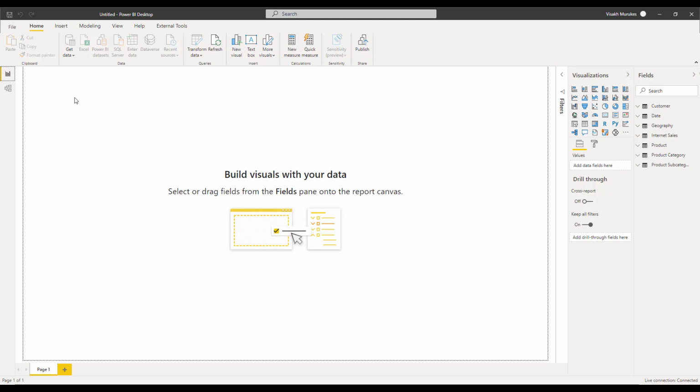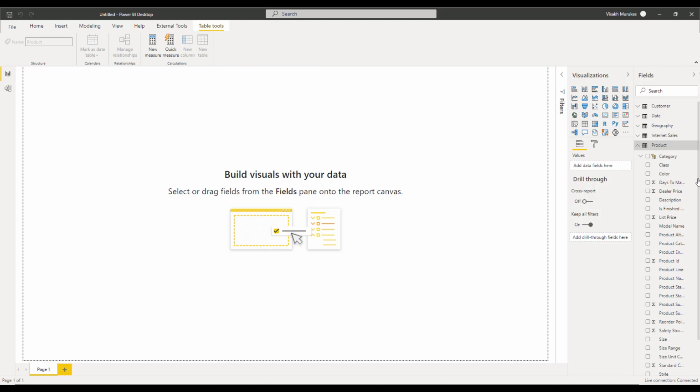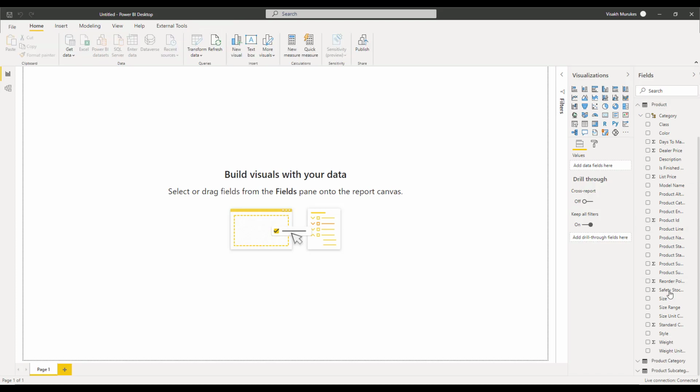Now this is where it becomes essential for you to have another way by which you can extend this existing model. So here if you see, we have a product table. That product table has only category name and subcategory name. There is no brand name inside that. Now suppose the requirement is to add a brand table which is in one of your source systems. Here we will not be able to do that. This is the limitation of the live connection.